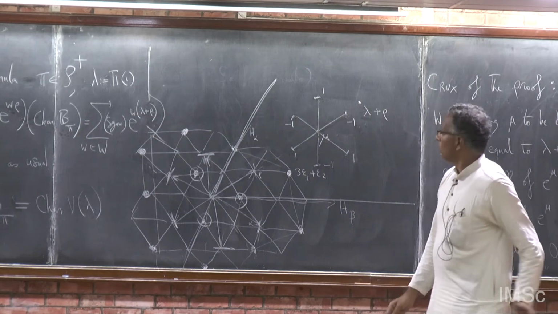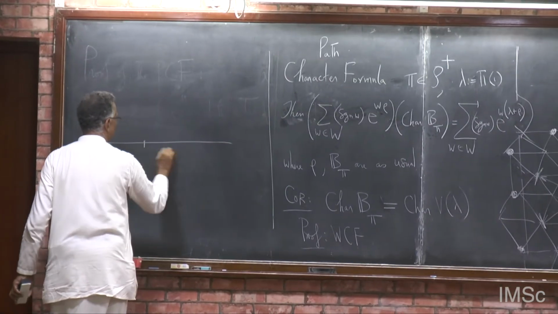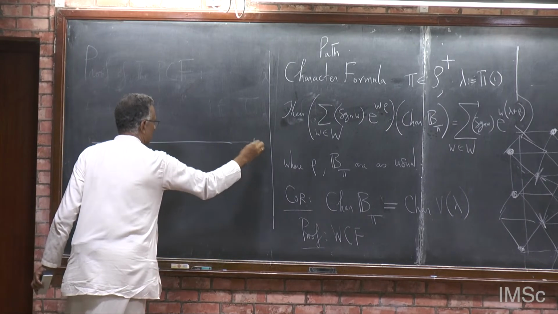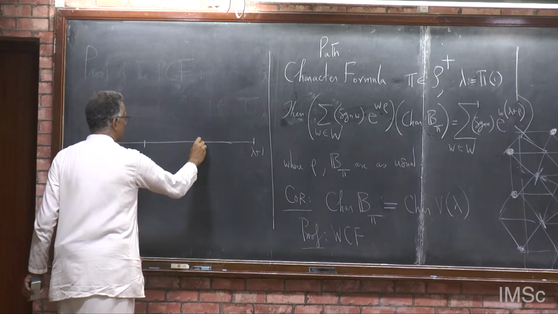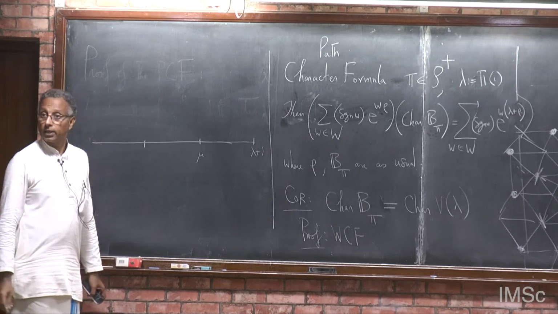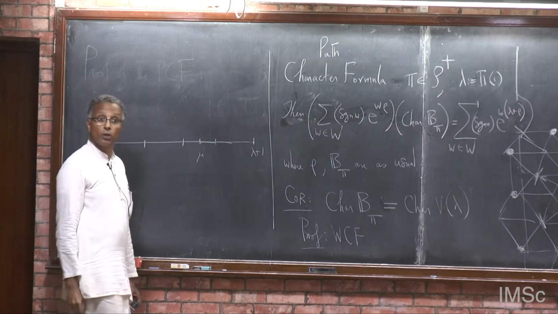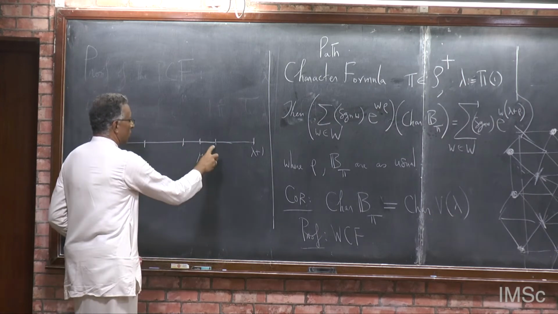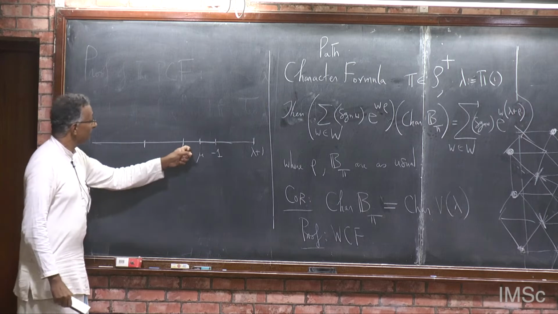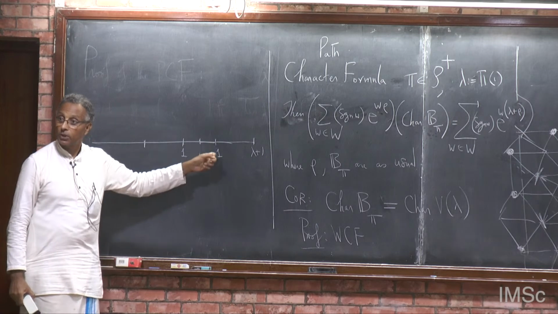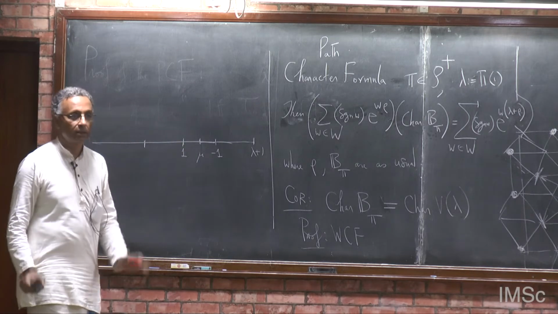So, for example, if I try to do this in SL2, just to tell you, lambda is somewhere here, lambda is very large, or lambda plus rho is lambda plus 1, mu is somewhere here. What is mu plus rho or mu minus rho? There are only two. So this comes with 1 and this comes with minus 1. If I add this multiplicity and the negative of this multiplicity, I get 0 because both of them are 1. That's a very trivial check, but it's worth checking.